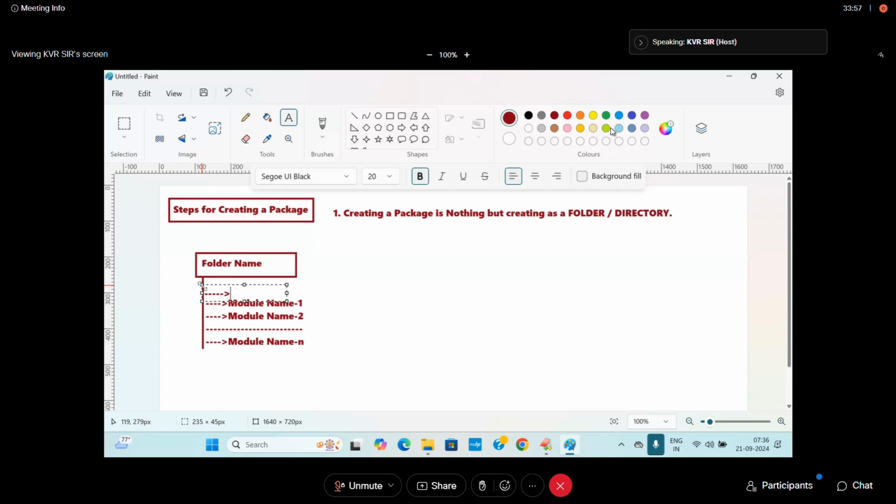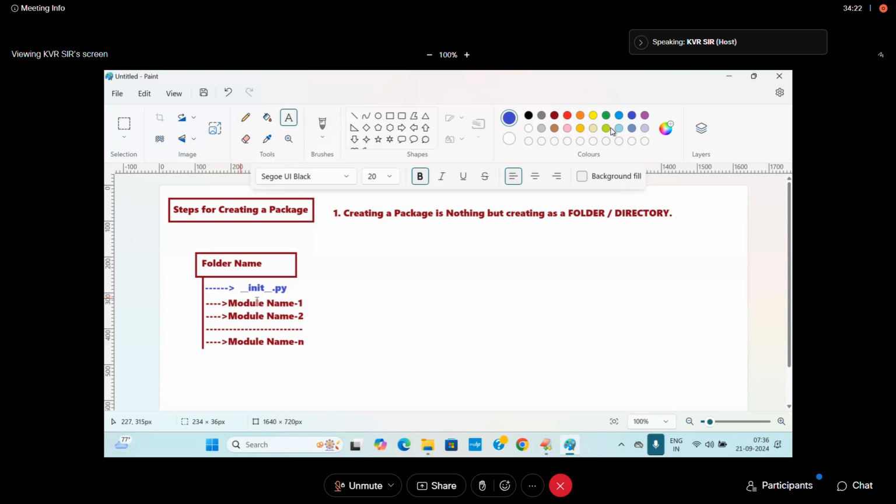What is that empty file, students? Any folder name that we want to treat as a package, we need to go for underscore underscore init.py. Are you able to follow now?